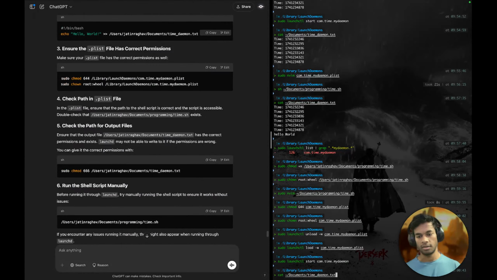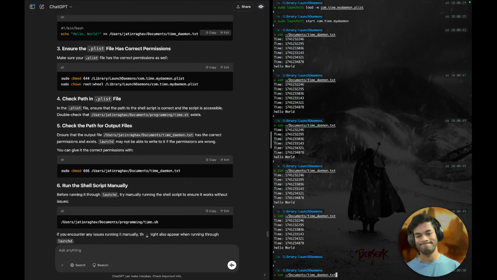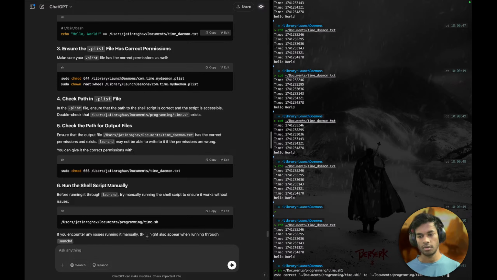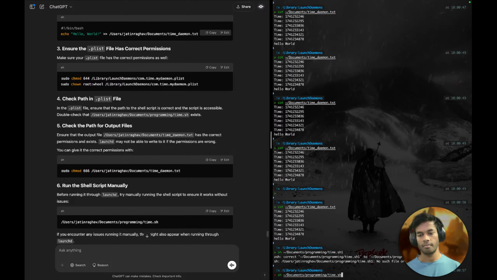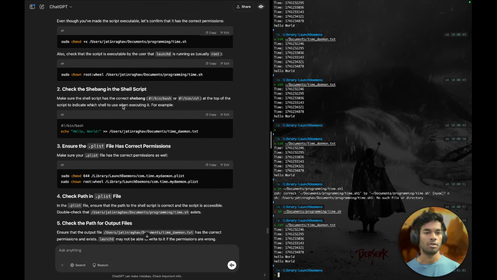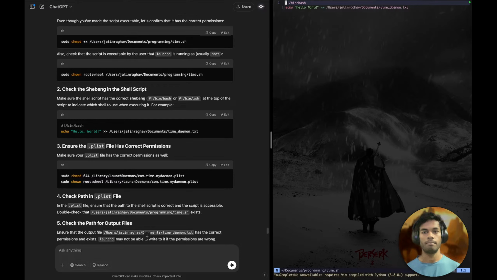Do I see something, cat? Still nothing. If I do sh, nope, not. And now cat. Maybe it is zsh instead of sh. I don't have bash, I suppose. Sudo nvim. How do I change it? I just say zsh. And is there a bash file? There is a bash file.